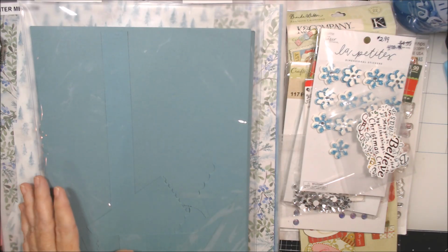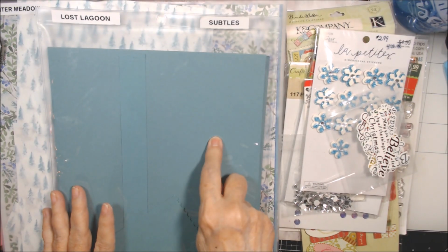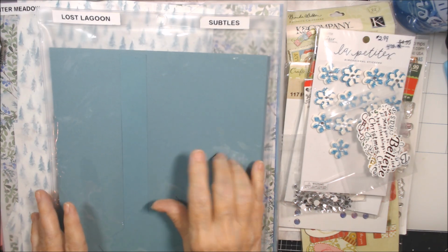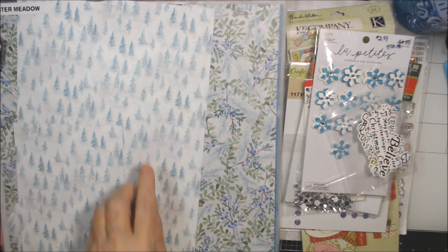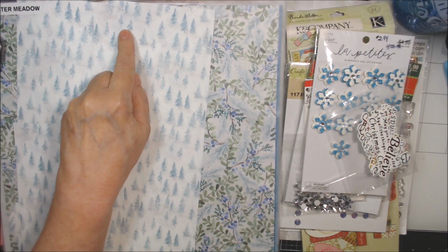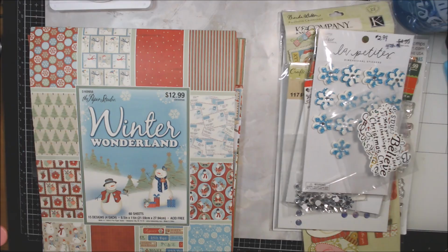All right, so with the embellishments we did last month, I had used Lost Lagoon color, so I used this cardstock from Stampin' Up! for 5 of the cards. And then I also had used this piece of paper for some of the embellishments, and I used it again for some of the backgrounds. I had to cut into a second piece, unfortunately.